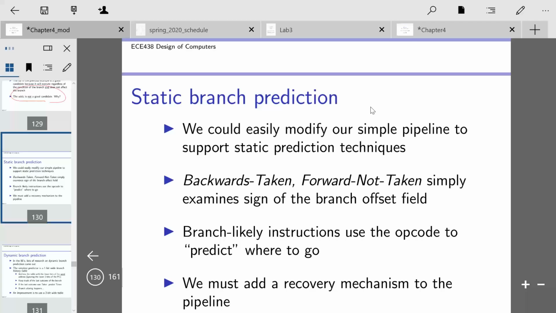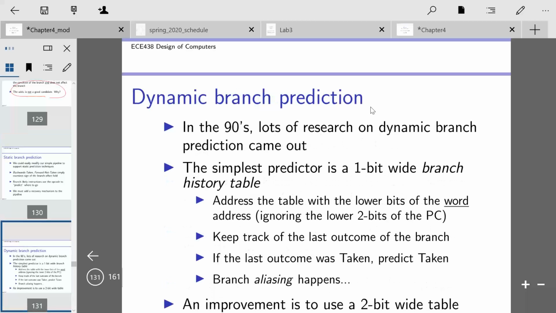And the other one, of course, is branch likely instructions, which allow the compiler to provide hints to the hardware as to which way it thinks the branch will most likely be taken. And then, of course, we have to add the recovery mechanism, which we've talked about. Okay? So those are the different static techniques, but the question is, can we do better?